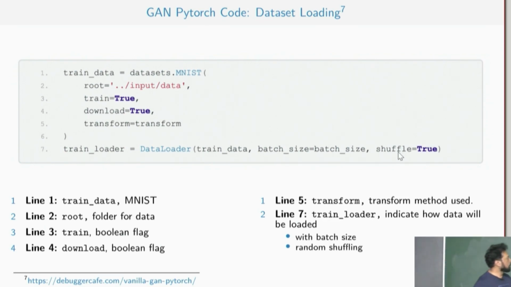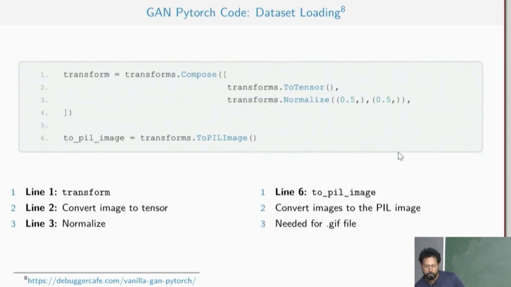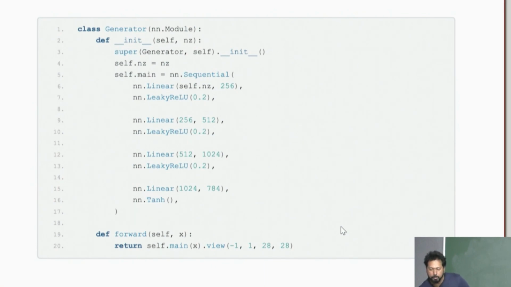Usually when you take a batch of the data to train, you want to do random shuffling to break any symmetry that you don't want to have in the data. Then you may convert the image to tensor form, and then you may normalize this. Usually normalization is a good idea. And then you may convert this to some PIL image here. Actually, it's for creating the whole GIF file, so that you may see the full animation of how images started from random, and then at the 200th epoch, how they look. These are things that you are pretty good at by yourself. Just for formality, I'm going through these things.